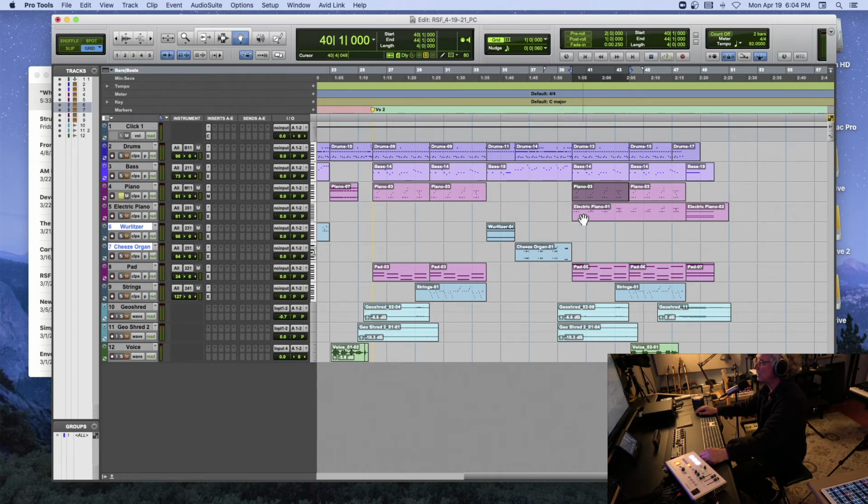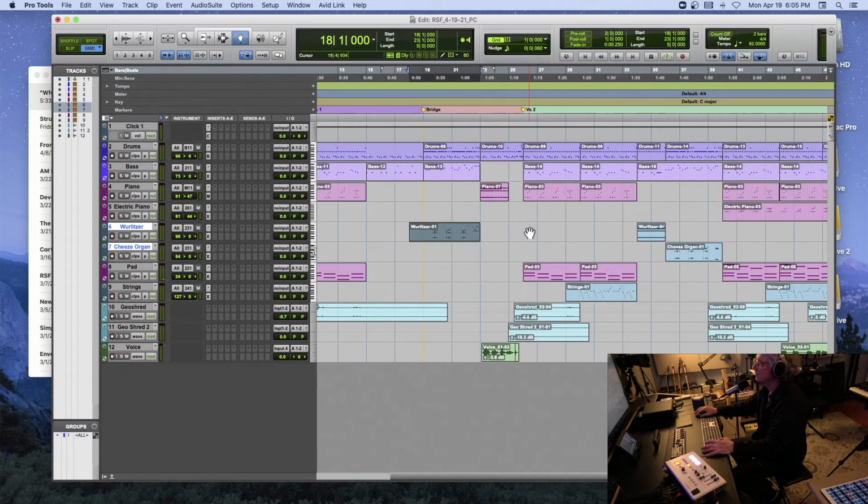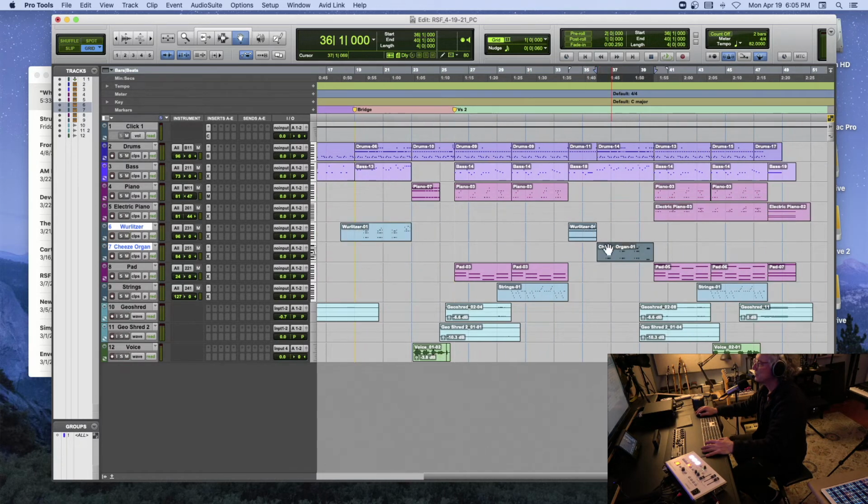And I've got an electric piano here. So for example, in this section here, instead of having them both in the middle, it might be nice to have one panned a little bit to the right and the other panned a little bit to the left. And then I've got this Wurlitzer here. And the Wurlitzer sort of works with the cheese organ. So maybe the Wurlitzer can go a little bit over to the left and the cheese organ can go a little bit over to the right. So that if I solo those 4 instruments, we've got already some nice panning going on.